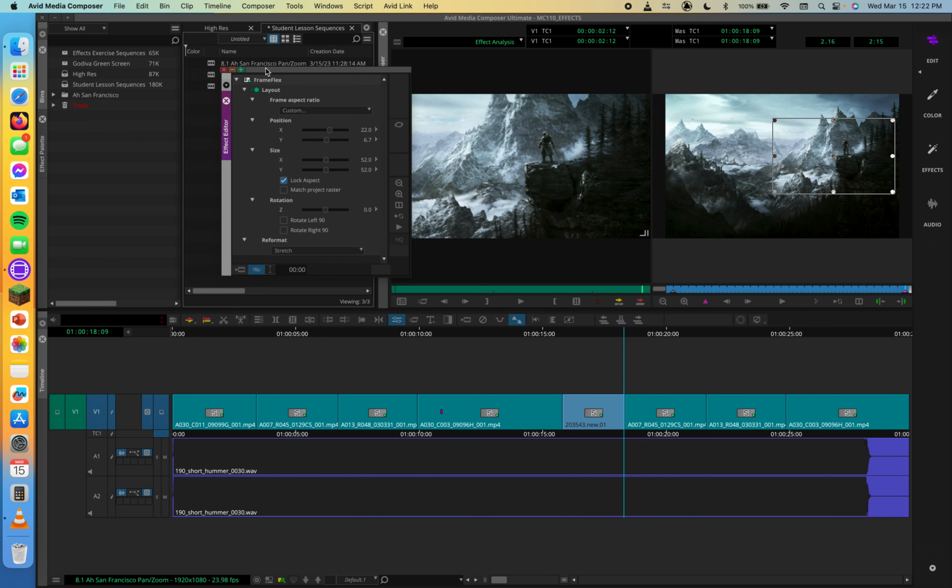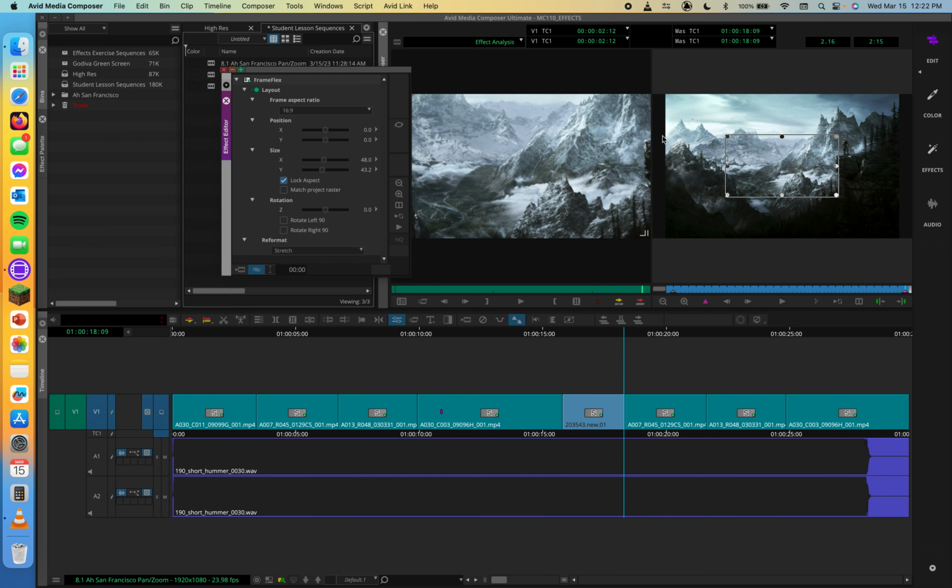A couple of notes though about all of this. Once again, we should consider checking the match project raster button to see the maximum size parameter change that we can make before lowering the image's quality. So we're going to do match project raster size, and we can see this is the minimum size that we can make before we get to anything less than 1920 by 1080. So we have that box there.